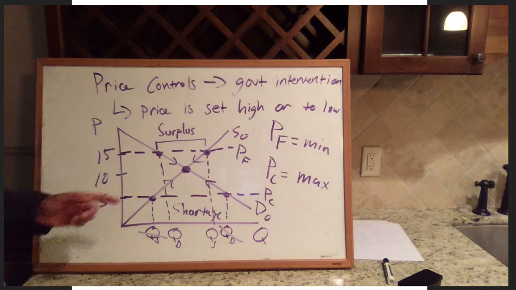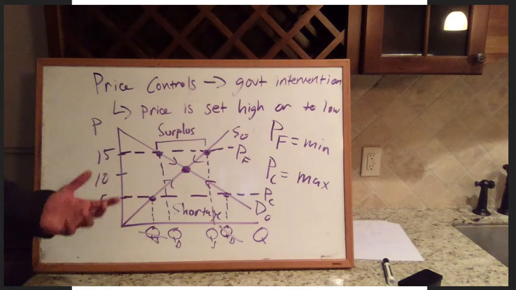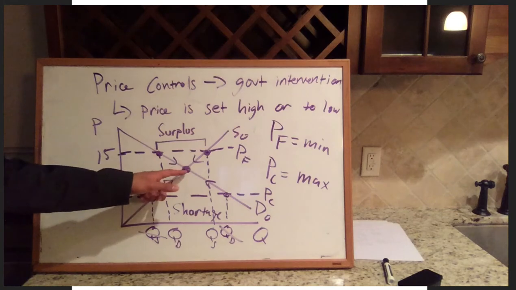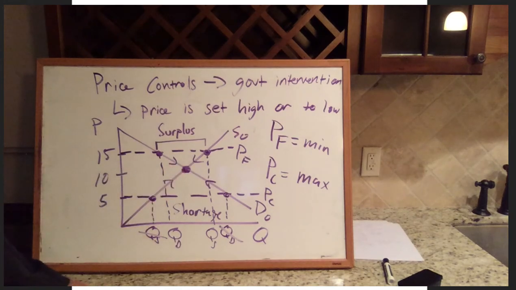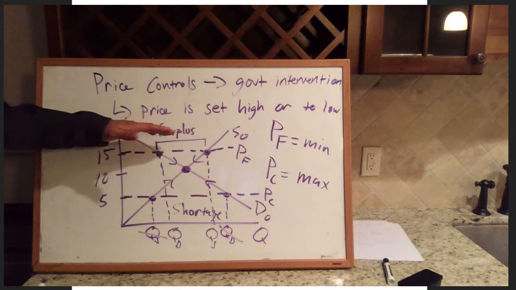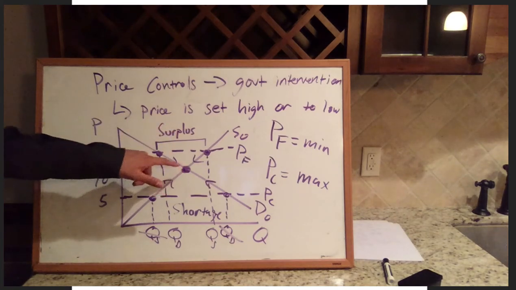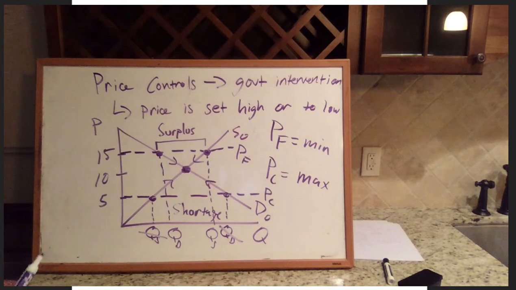If we were to set a price floor at equilibrium, it's a pointless policy because people are already trading at equilibrium. If we were to set a price ceiling above equilibrium, this is the legal maximum, you're just going to fall right under into the equilibrium point.